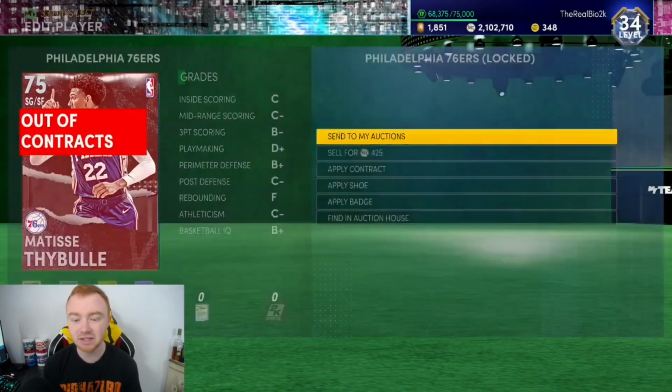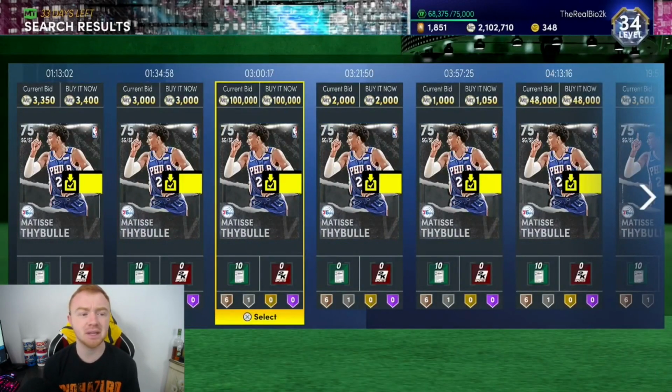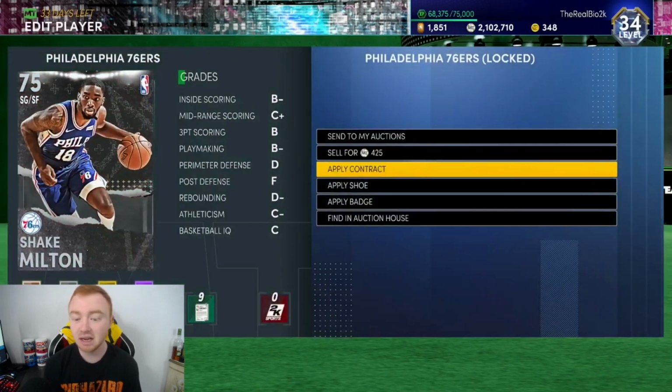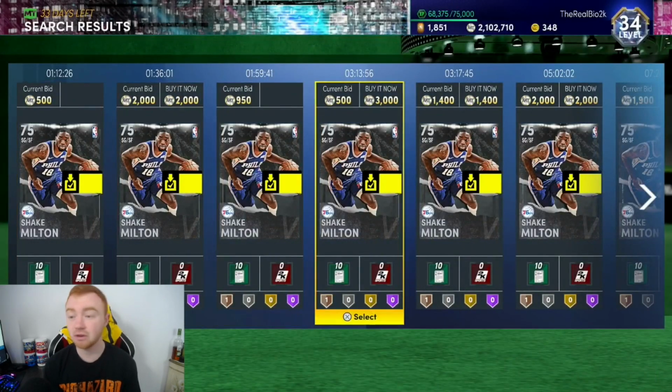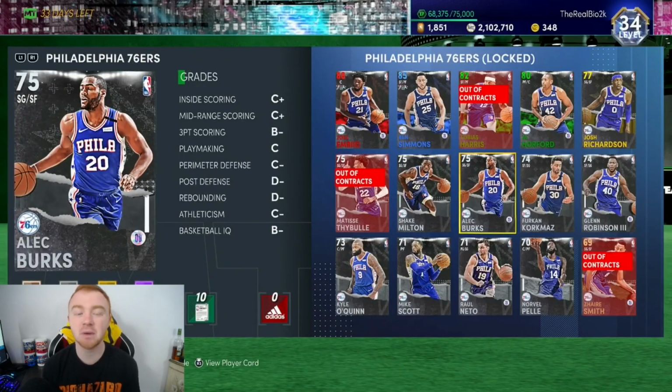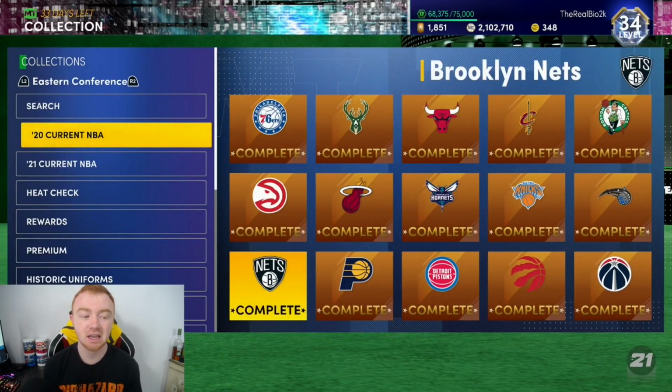If you go to these silvers here, the silvers might be a little tricky just because some of them are really rare to pull. Like Tydebo, that's 1,000 right there. Shake Milton, you can get him for relatively cheap as well. 1,400 is the lowest. So as long as you're being smart about it, you can lock in a lot of these sets for super cheap.